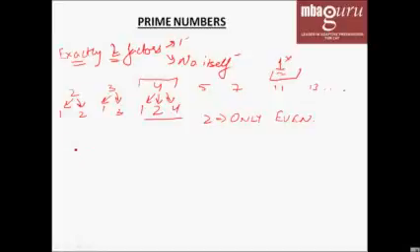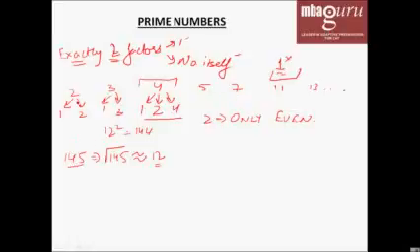Now, how do you check if a number is prime or not? Let's take an example. Let's take 145 and see if it is prime or not. What you have to do first is try and approximate the square root of 145. We know that 12 square is 144. So approximately 12. The square root of 145 will be approximately 12. Now for every prime number less than 12, you'll check if 145 is divisible by any prime number less than 12. So you have 2, 3, 5, 7, and 11, and you check for divisibility.